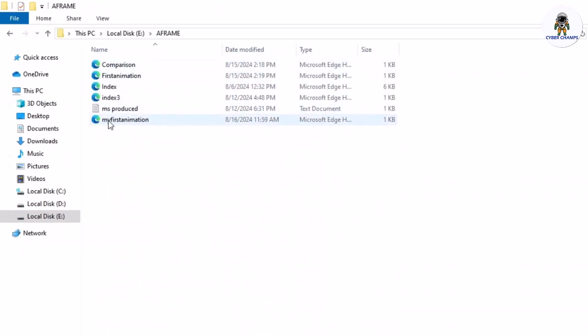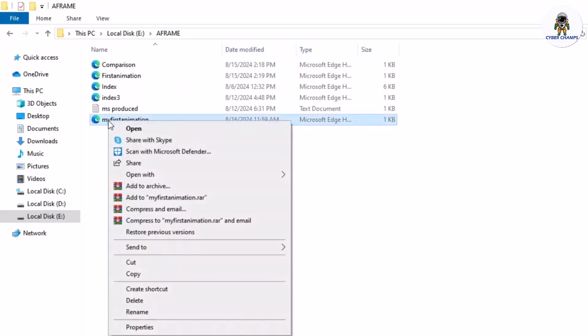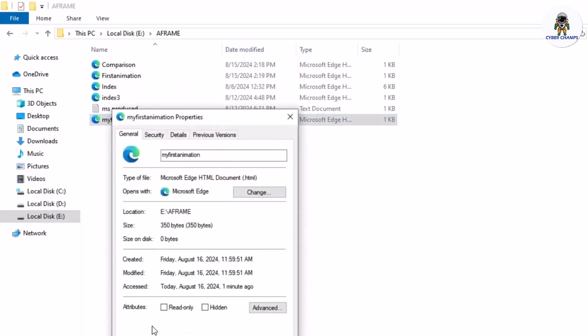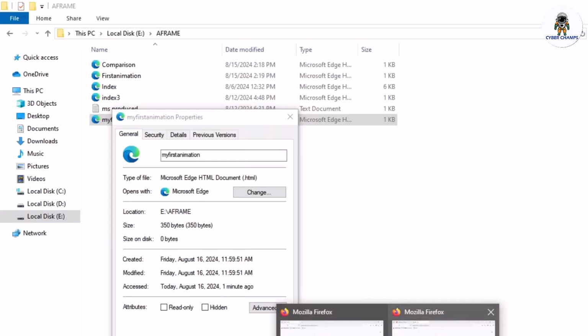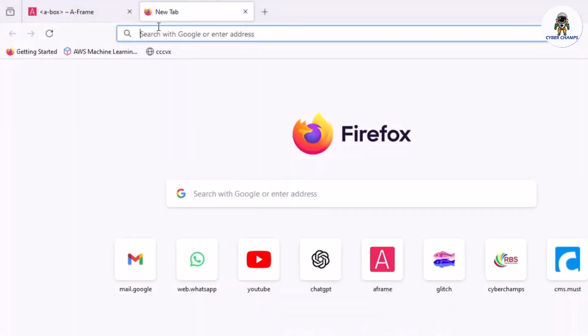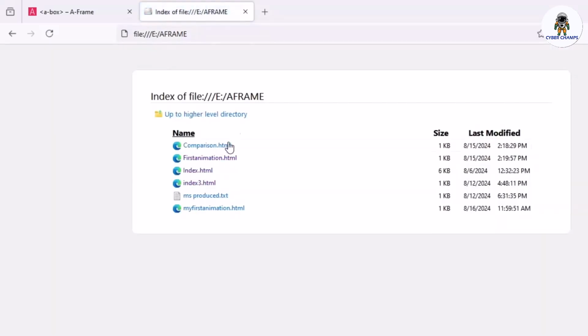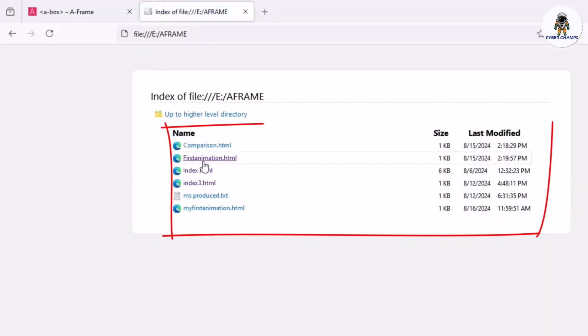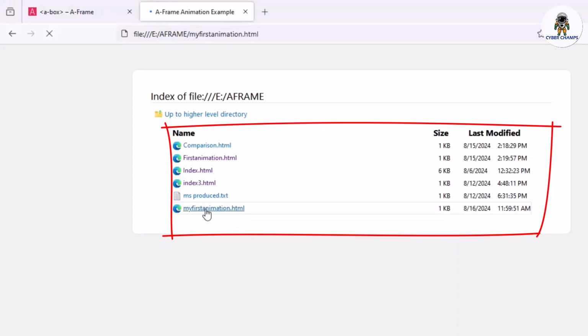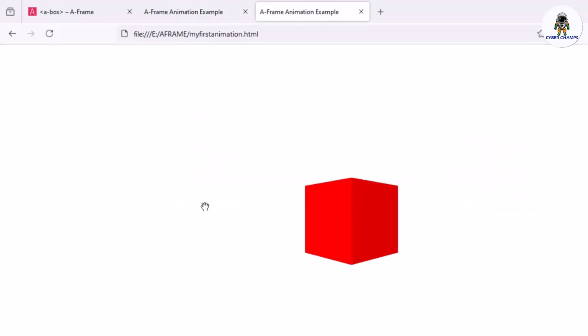Click on it, go to the properties, and you will see the address. Copy it, go to the browser, and paste it here. You will see the complete directory and the animation file. Click on it, and you will see the result.